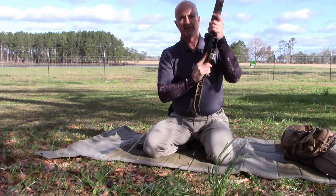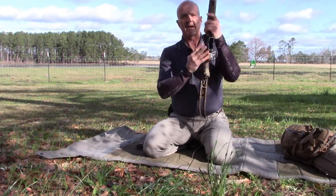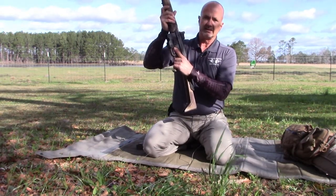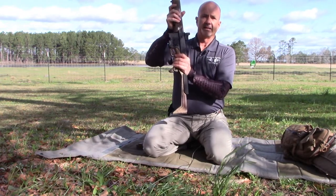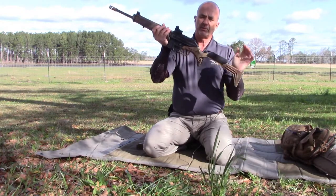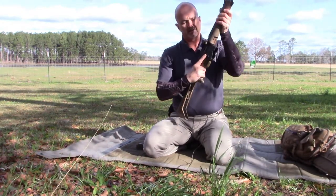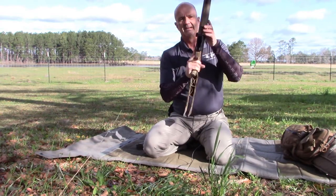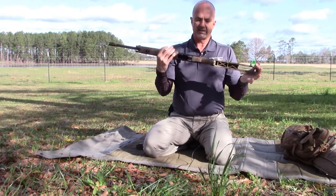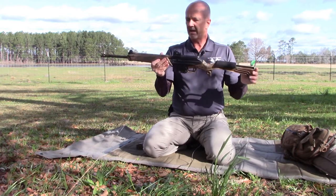Now I don't care for crossbow safeties, because in this case that's fire, and on the other side pushing it in is putting it on safe, and I like things to be perfectly mirrored for ambidextrous use. But still, it's a super lightweight rifle. Of course, it doesn't have an ambidextrous magazine release, and I wish it did, but it doesn't. But you can't beat 5 pounds, 3 ounces, and it folds up into your nice little concealed carry carbine package.